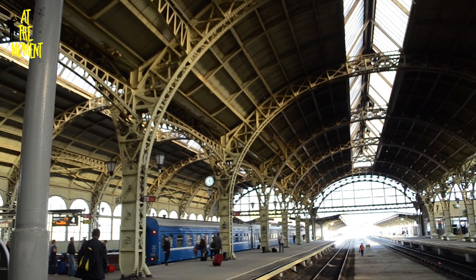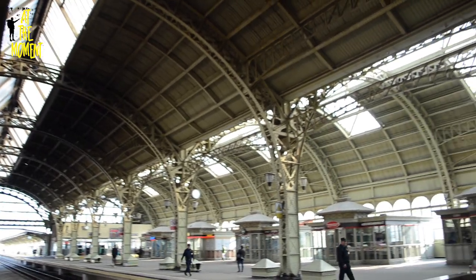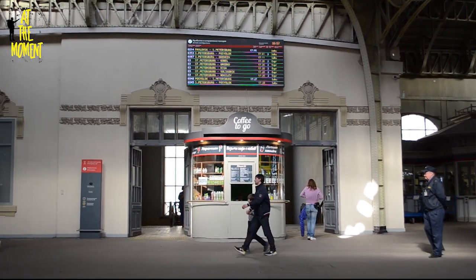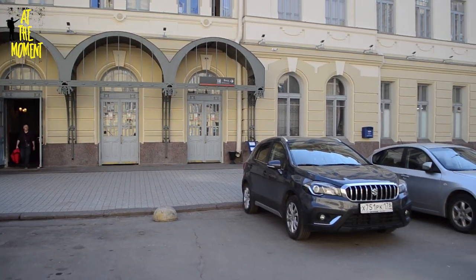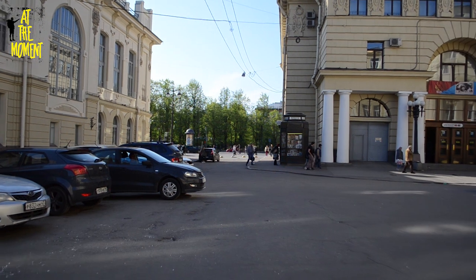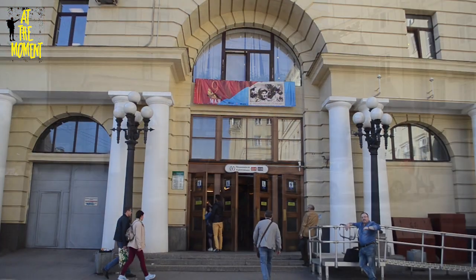If you arrive at Vitebsky train station, by the way, it's the first train station of the city, you get to the city center. From here you can walk to your destination, or you can use the public transport or get a taxi. There are no spots to get a cheaper SIM for the internet, but you can buy it later in the city. ATM is at the exit from the train station and also at the entrance to the metro station.